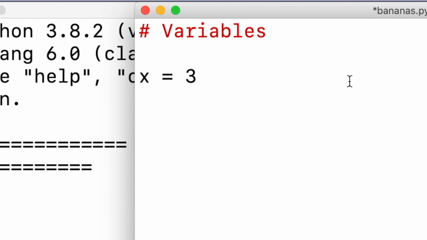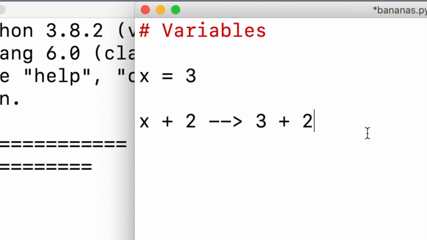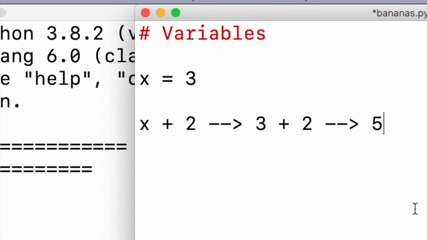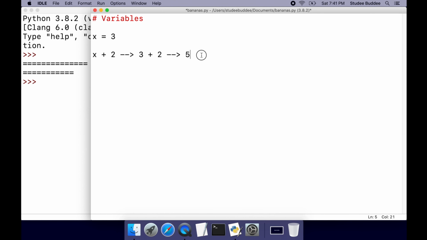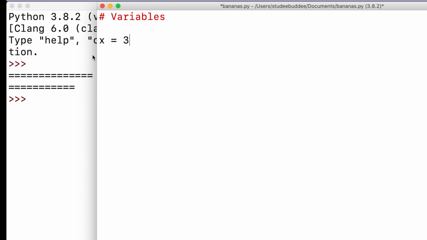So for example, if I wanted to do x plus 2, this would in reality be 3 plus 2, because x is equal to 3, so therefore you could just replace this x with a 3. And this would result in the number 5, or the integer 5, if you want to use some fun vocab there. But you may think, that's kind of boring, what's the point of learning this in programming, right? But this is where programming gets a little interesting.